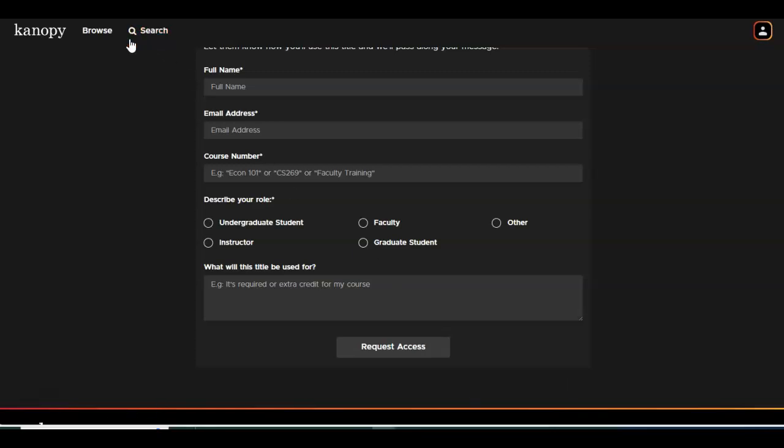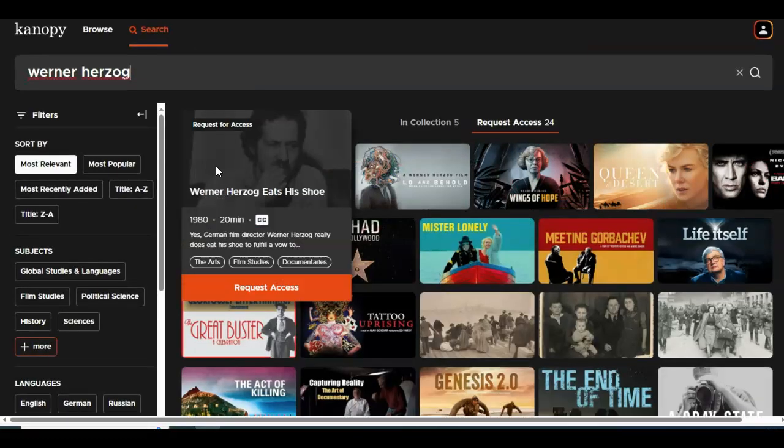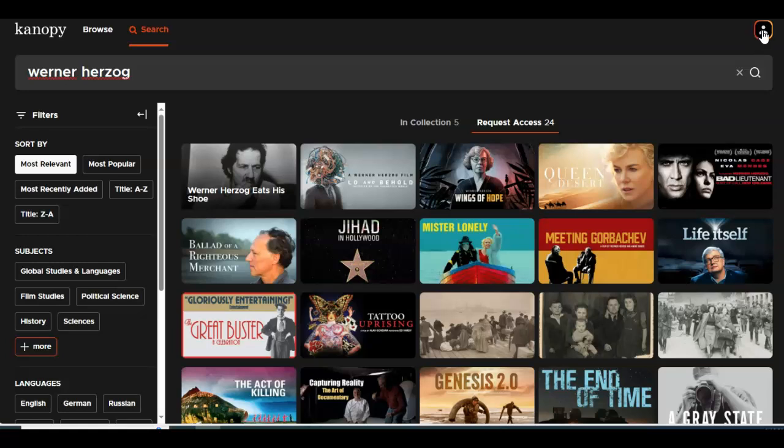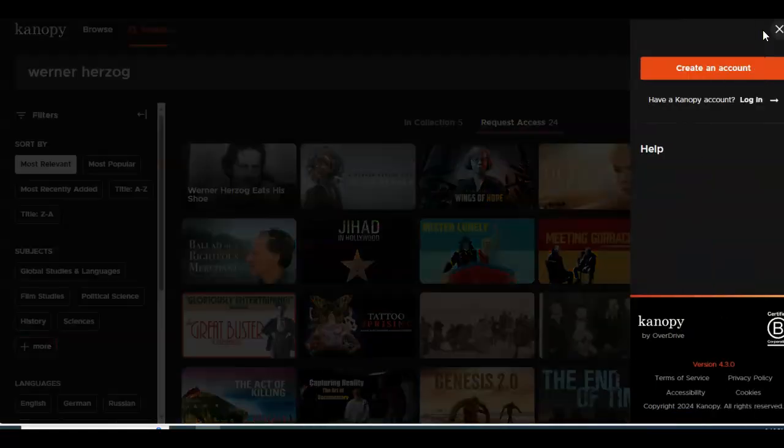Let's return to the main search screen. Okay, there are a couple other tools you'll want to note in Kanopy that are going to be useful to you as you work on projects. But to access these tools, you will have to register your account. So what you'll want to do is open up the icon at the top right, create an account. Once you have an account created, you do have access to watch lists, playlists, and clipping tools.